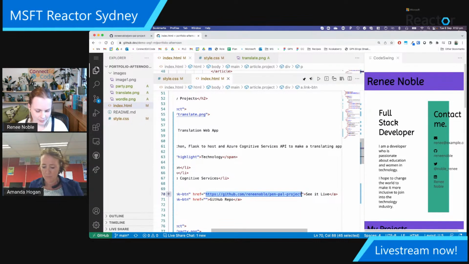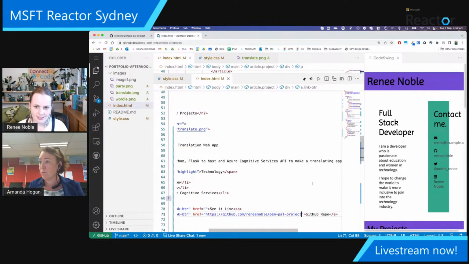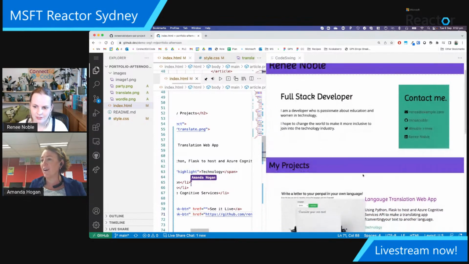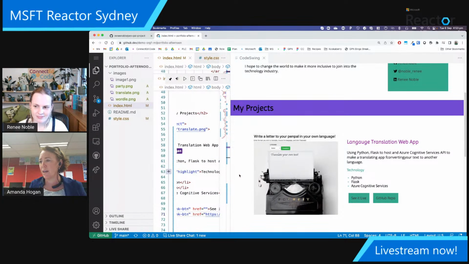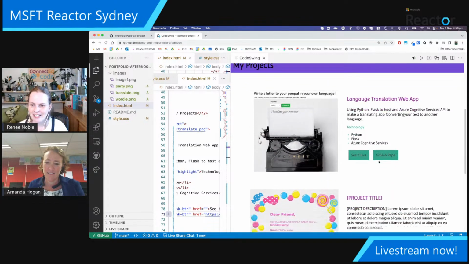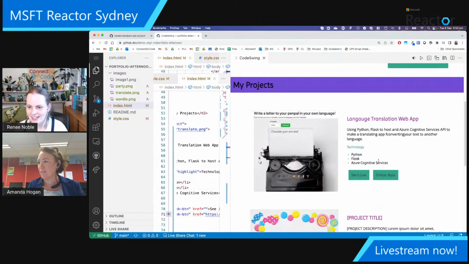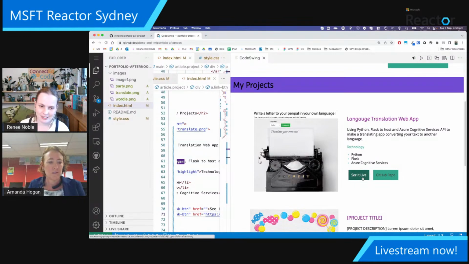Okay, so I put my link in the wrong place, so I'm going to pop it in here. And Amanda is giving us a beautiful description for this project. That's exactly what the thing did. So it's quite self-explanatory. And then in a later stream, I also deployed it with Azure App Service. So that's not currently in my list, but I could add that. I'd probably want to update my portfolio to say that I also deployed it live, and you could see it here at the live link.